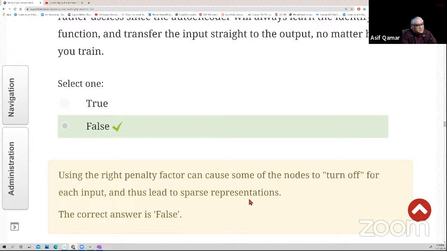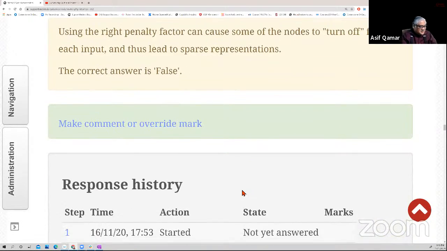Where would we use a sparse representation? That is a good question. Actually, off the top of my head, I can't immediately think of a place. I used to know a few examples. I don't know. At this moment, it's escaping me. Sure. It will occur maybe in a few minutes as we make progress. The moment I recollect, I'll tell you. Sure.